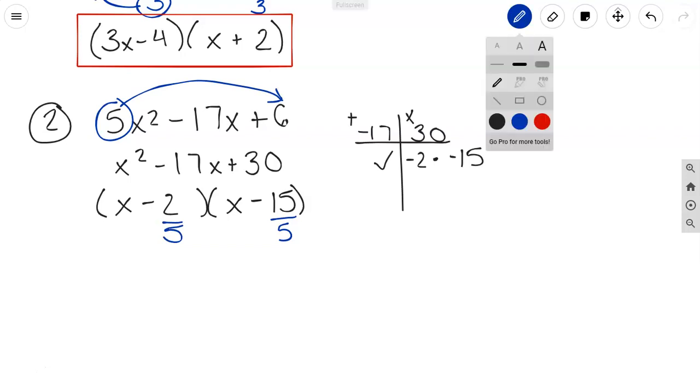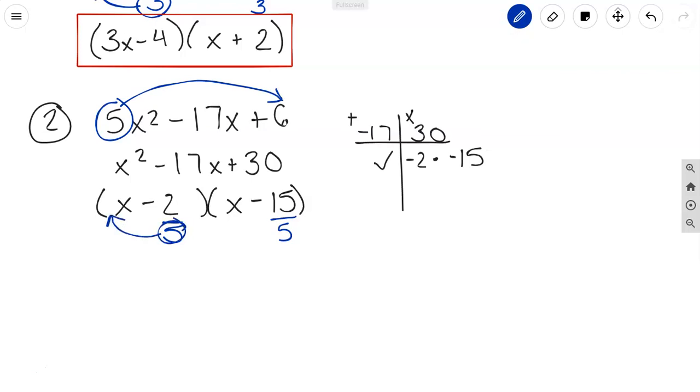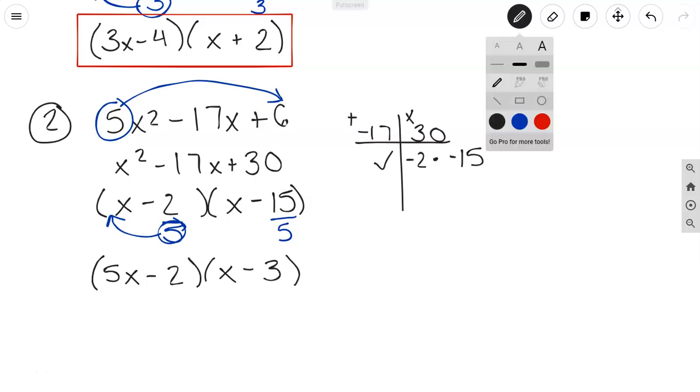So I'm going to end up moving this in front. This one works out, I know, because 15 divided by 5 is 3, so this is what I end up with. This 5 is in front. This 2 stays there because I didn't do anything to it. And then again, but this time nothing comes in the front because 15 divided by 5 is 3. So this is my final answer.